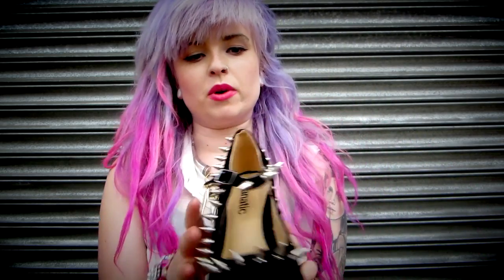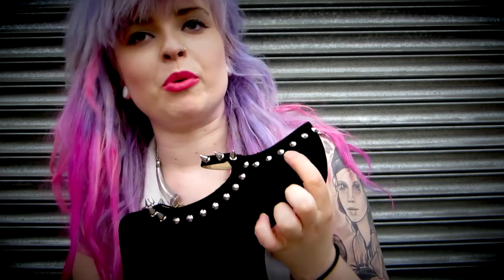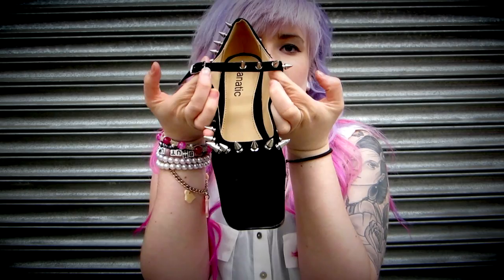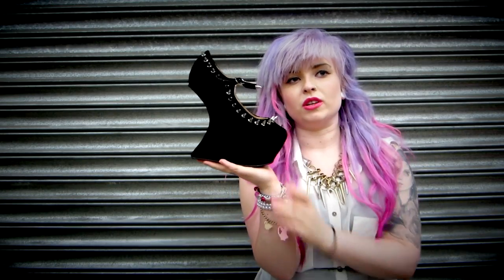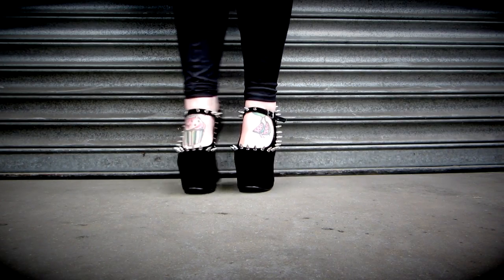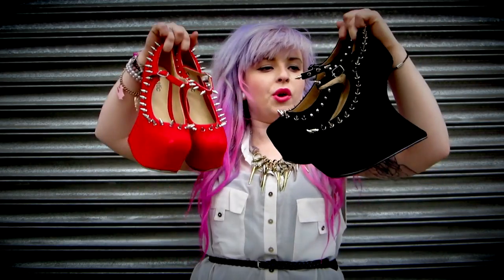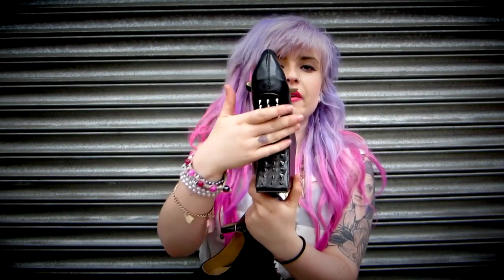The spikes go all the way around — these big ones — and then on the side we've got some shorter ones. I like that there are two different sorts of studs. She's also £39.99 and like the other ones will probably go with quite a lot of stuff. They're really rock and roll — if you're feeling wild, go for the red ones, they're really hot. Scarlet, you total babe, one of my favorite pony heels.